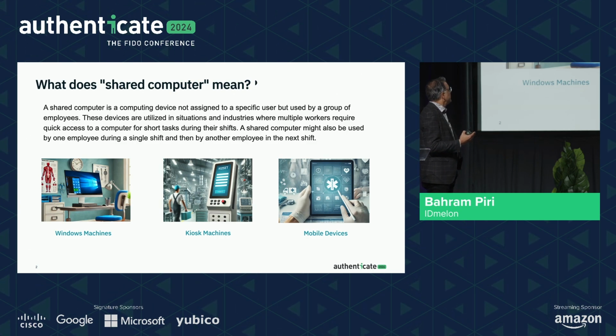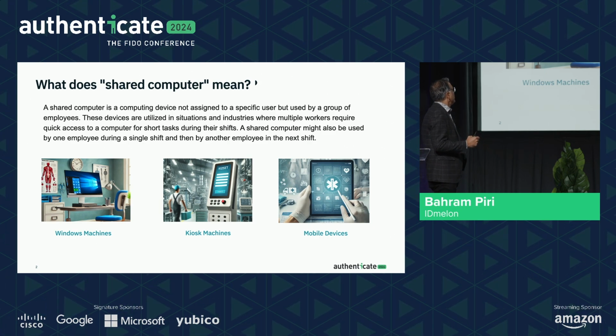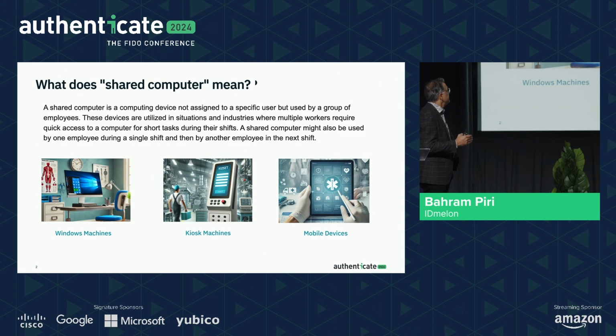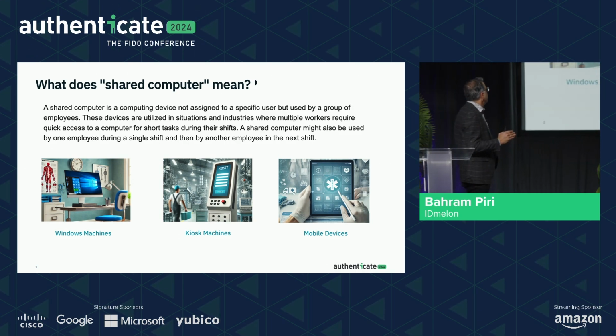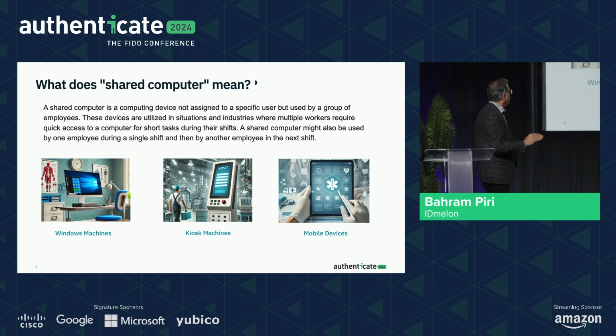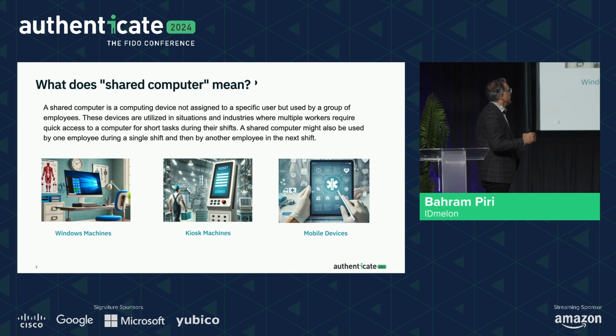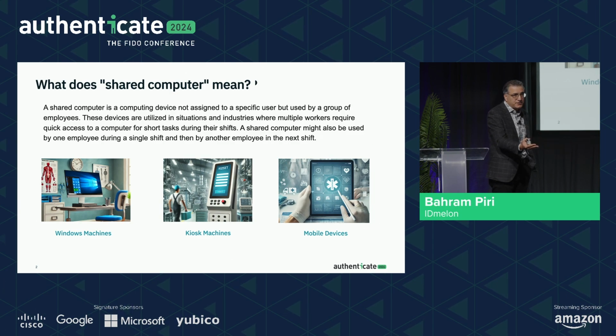First, see what shared computer means. A shared computer is a computing device not assigned to a specific user, but used by a group of employees. These devices are utilized in situations and industries where multiple workers require quick access, I'm repeating, quick access to a computer for short tasks during their shift. A shared computer might also be used by one employee during one shift and then by another employee in the next shift, like bank tellers when they start working with the computer. When they go for lunch and come back, maybe they start on another computer.